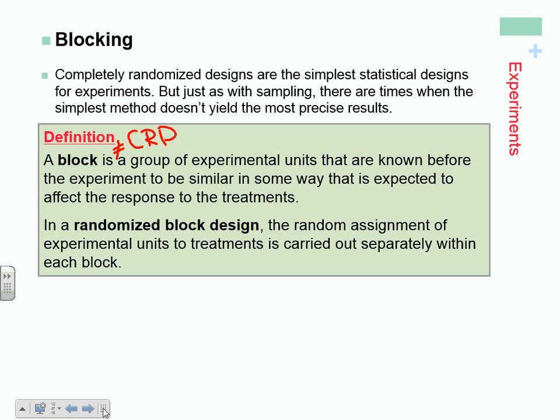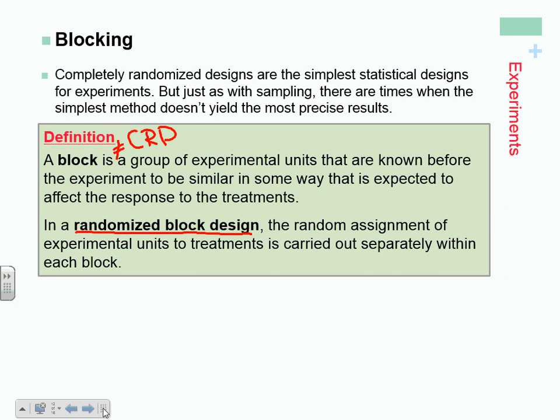And then within those blocks, you randomly put half of those females into the aspirin group and half of those females into the Tylenol group. And then with the males, you do the same thing. Have half of the males be in an aspirin group and half of the males be in the Tylenol group, so that each block gets every treatment. And then we compare the response variable within those blocks and then amongst each other and see the different effects. That's a randomized block design.